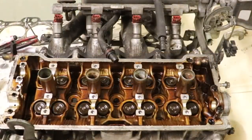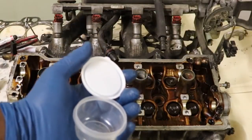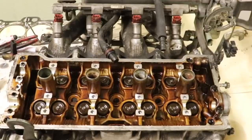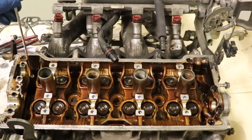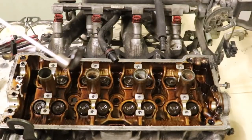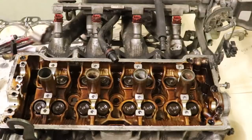Okay, so another part that gets overlooked sometimes are the crush washers. I mean, not the crush washers, the thrust washers. Okay, I'm gonna put mine in this little container here. All right, so you can see. But you don't want to forget that they're there. You don't wanna forget to put them back in. So I'm gonna go ahead, see, these are the heavy thrust washers, okay, that go underneath your head bolts, okay, and they take the load, but you don't want to accidentally forget to put these in.